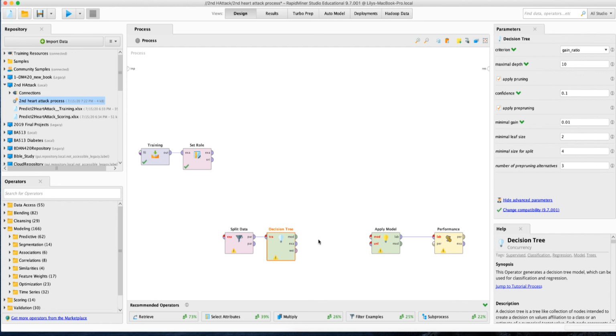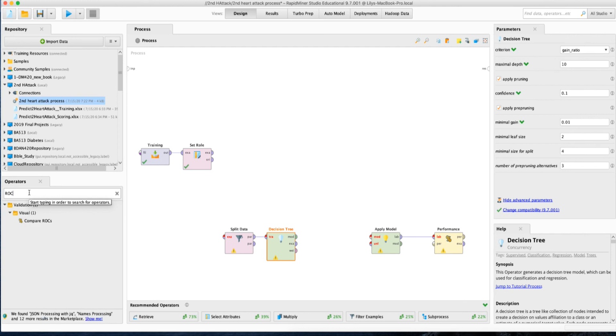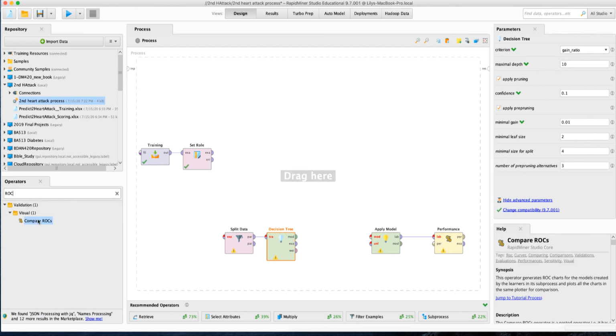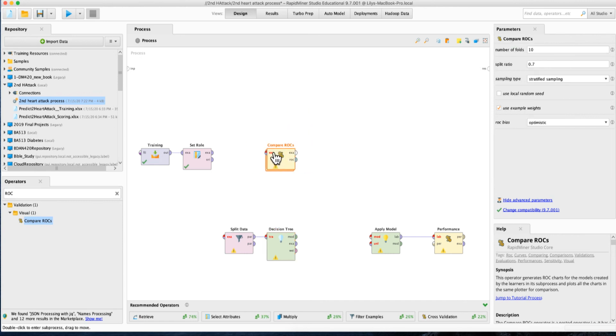So there is what is called the ROC, and I will give you more theory about it in a document. So I'm going to use what is called the ROC comparable chart model. And the idea is you are going to use the ROC function to help you decide which model is the best model.